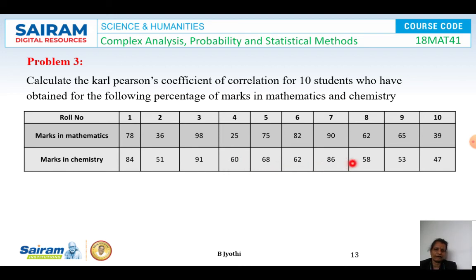It has been tabulated. Now what is the correlation? Whether the one who is good in mathematics is also good in chemistry, or vice versa. If he is good in mathematics and bad in chemistry, or vice versa, it will be negatively correlated. Supposing a student is good in mathematics as well as in chemistry, then it is positively correlated. We have to study this data thoroughly and calculate whether these students' marks are positively correlated between the 2 subjects or not. We have to check it, and if that is the case, what is the correlation coefficient?